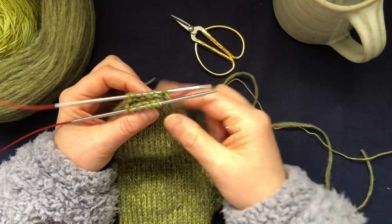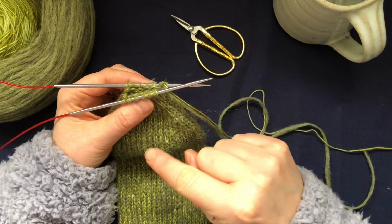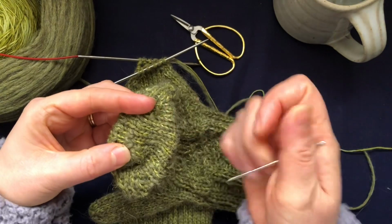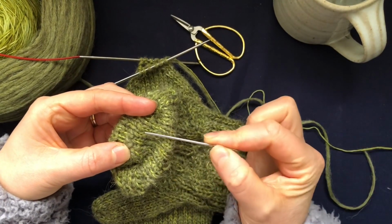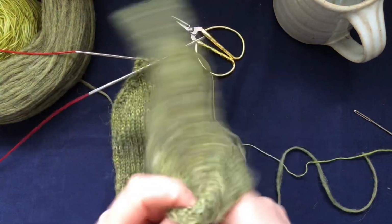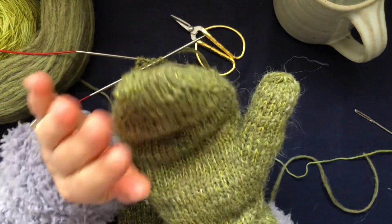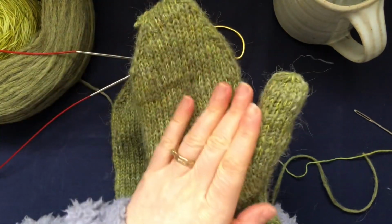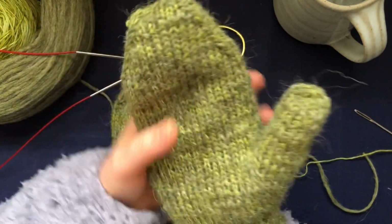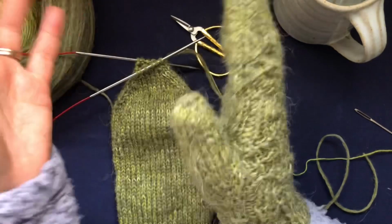So the way we're going to bind off with this Kitchener stitch, you'll see, let me show you on here. It's going to look like the front stitches and the back stitches are blending together without a seam. So that's how you close. Let me show you like this. That's what it looks like, and it's a little bit hard to see because this Plotolopi yarn is very fluffy and it's got a big halo, but you can still see what I'm doing.